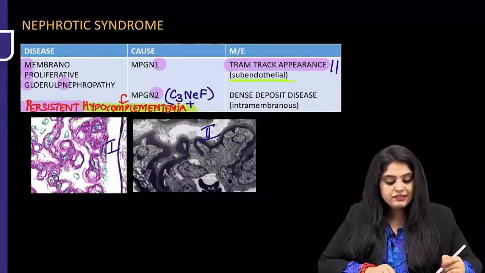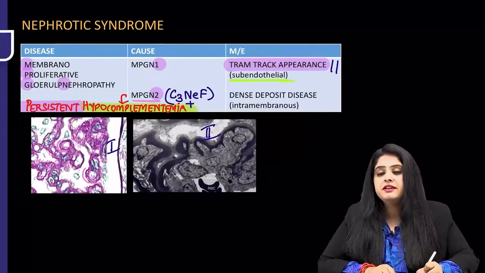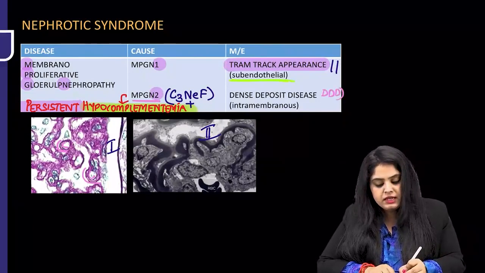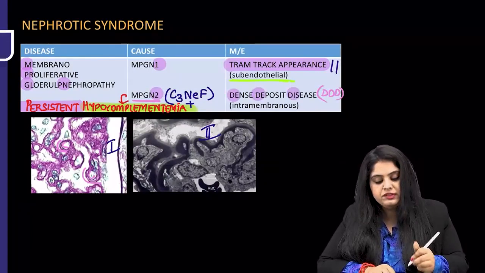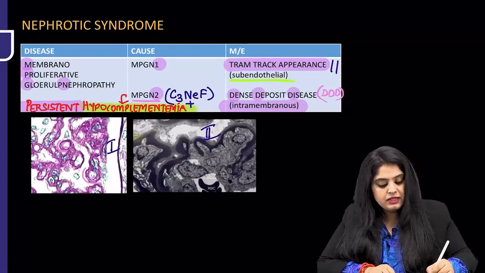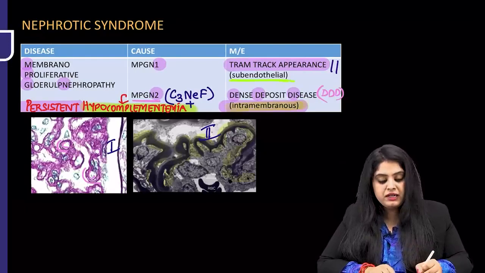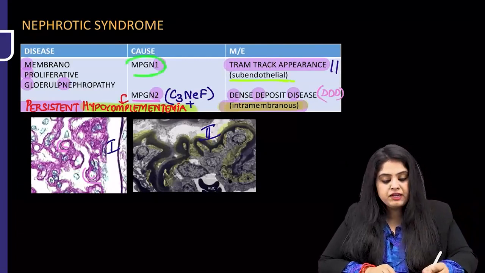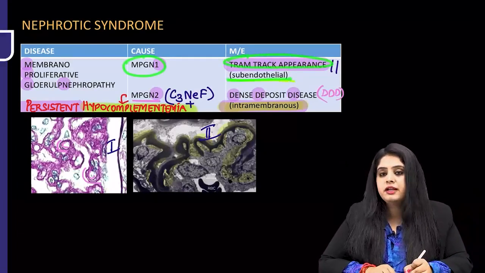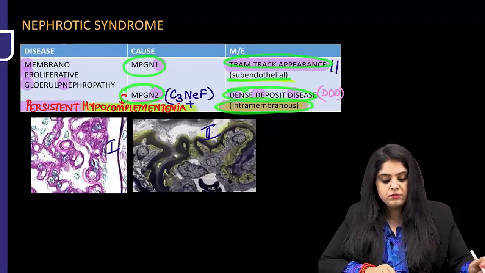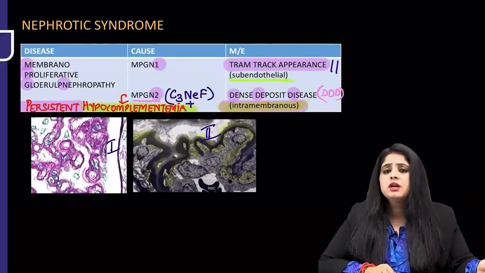Now please note, this type 2 which I'm saying is having a C3 nephritic complement system ka problem, it is known as DDD. What is DDD? It is referred to as the dense deposit disease in the membrane, basement membrane. Can you all see? There is a dark black color dense deposit, dense word ayana. So in the basement membrane, there is a dark black color line, DDD is noted. So simple. Type 1 MPGN shows you tram track appearance with deposit subendothelial. Type 2 MPGN shows you dense deposit disease with deposits in the membrane, and that wraps up your nephrotic syndrome.